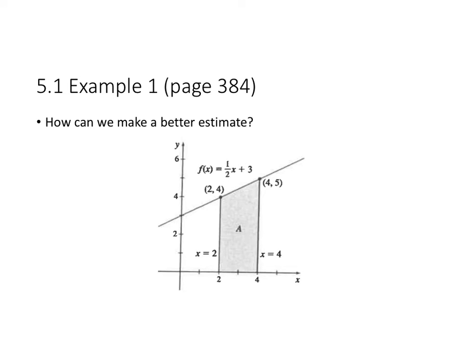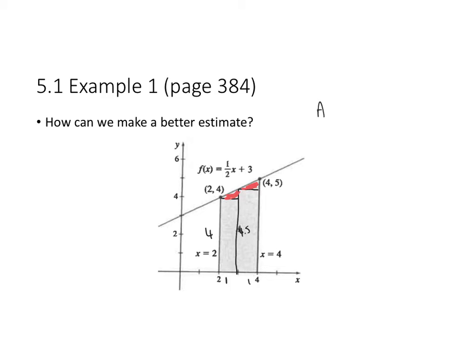And that's really all that I know as far as what my area is going to be. So one way to make a better estimate would be to divide this picture in half and draw two smaller rectangles. So hopefully you see that this area that we're underestimating is going to be less. So let's take these two rectangles. This is a width of 1, and this is a height of 4, and this is a width of 1, and this is a height of 4.5.